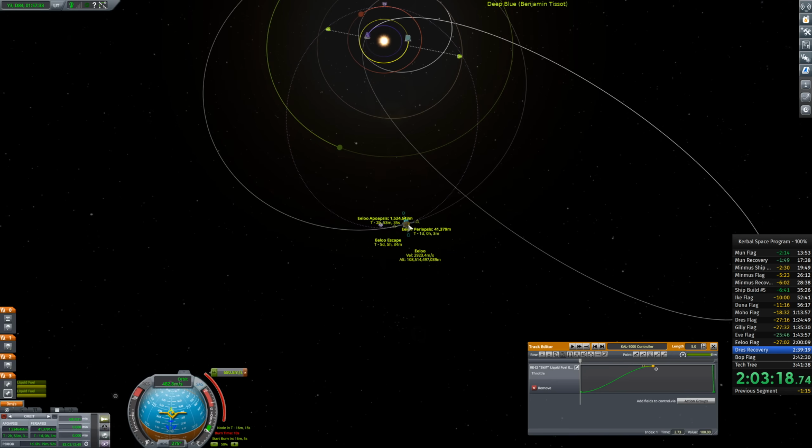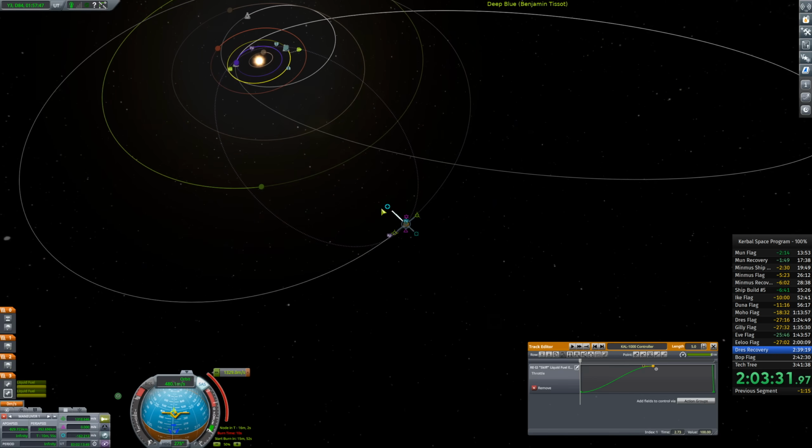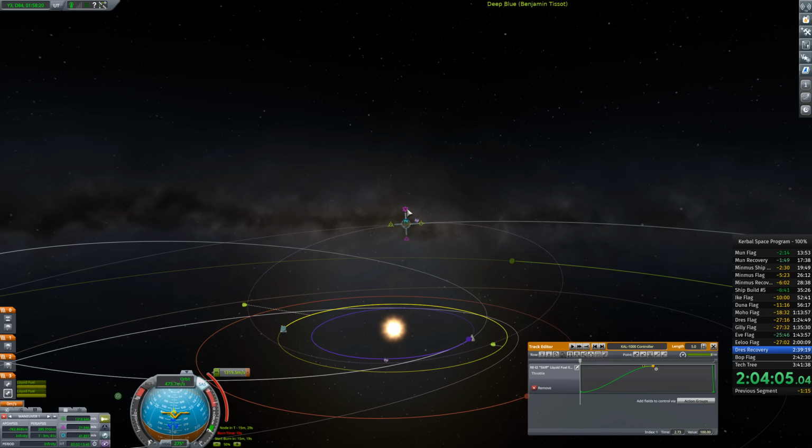So I'm looking for something near the ascending node. And instead I'm getting something on the descending node. It's 4 years, 10 days. I think that's what I want right there. Oh. So this weird orbit is causing me a little bit of trouble.